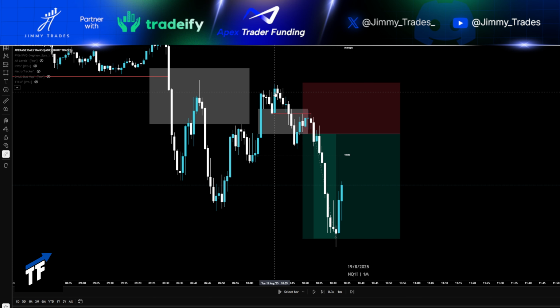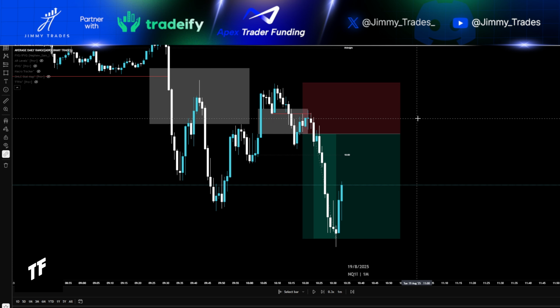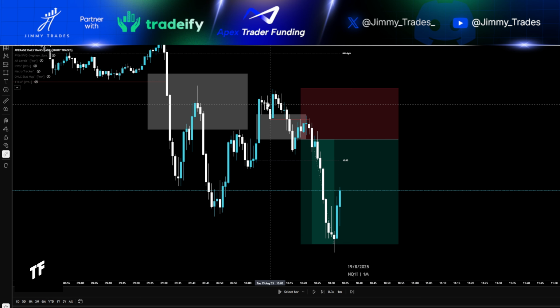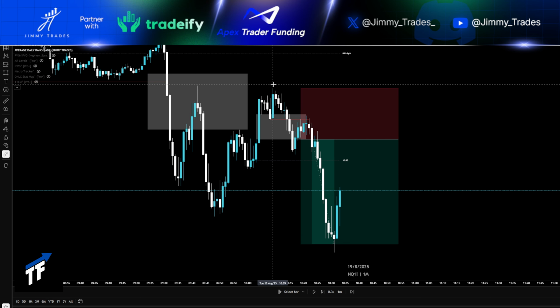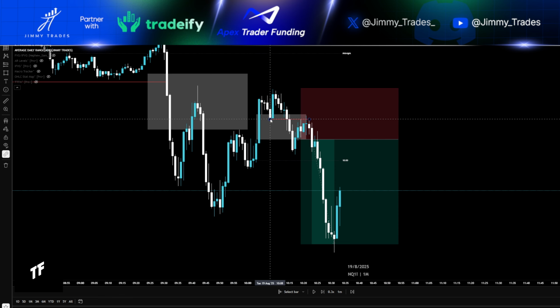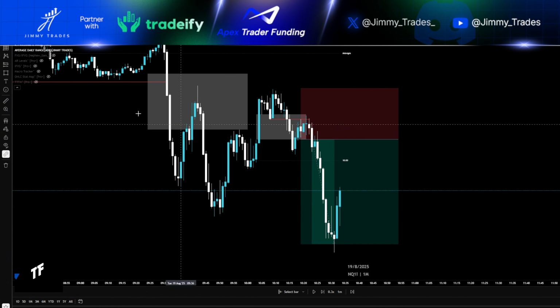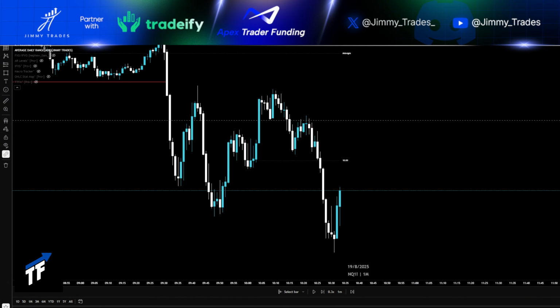But if you did take this trade, let me know in the comments. Amazing job if you did. But overall, this is a great setup. We have the SMT out of a higher time frame point of interest during our macro. We get an inversion and a change in state of delivery. Happy days.